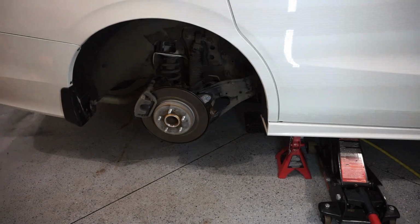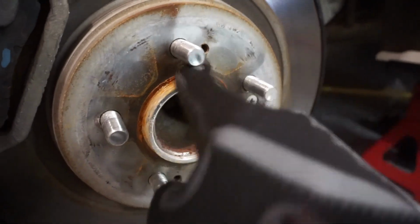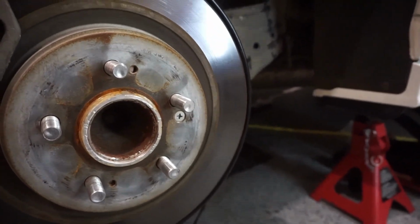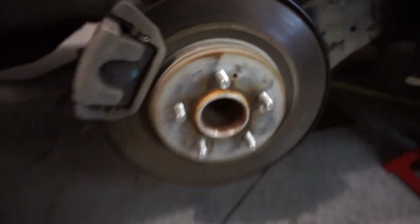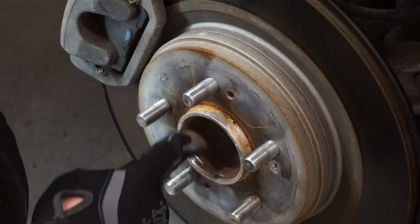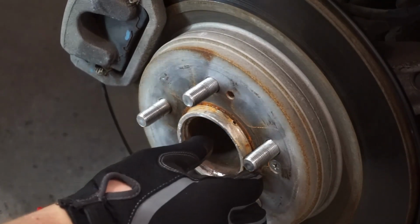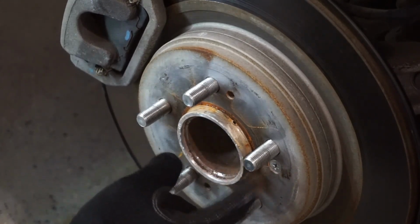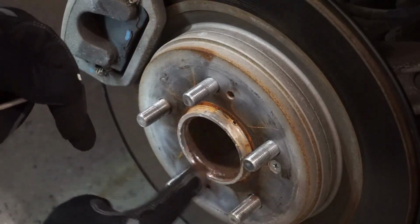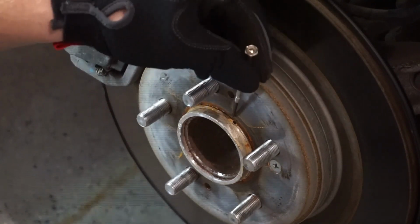So now you'll see that I do have a little bit of corrosion here. So this is what I will want to wire brush and clean up. And then I will put on my OEM hub-centric ring. So for aftermarket rims, they need to adapt to the OEM size of this hub. You notice this lip. They're usually a lot thicker to adapt to any wheel. So a lot of aftermarket rims will require a hub-centric ring to make sure that the center bore of the rim will adapt to the center position of the hub for the vehicle. So this is my aftermarket hub-centric ring.